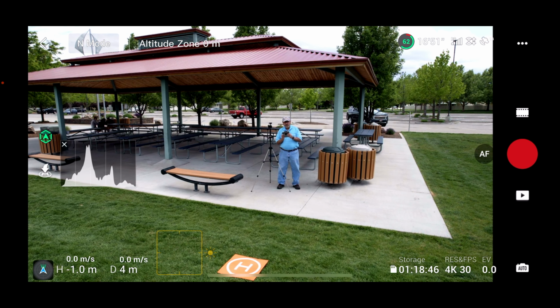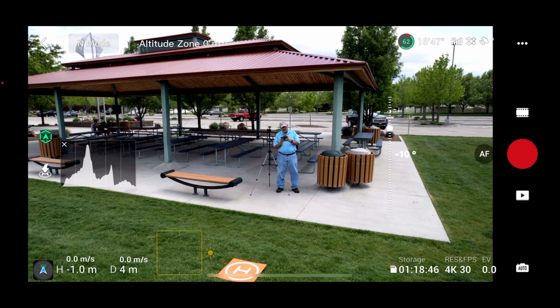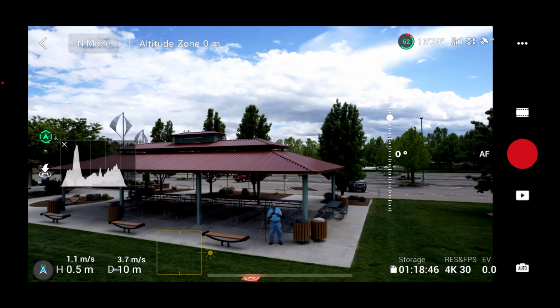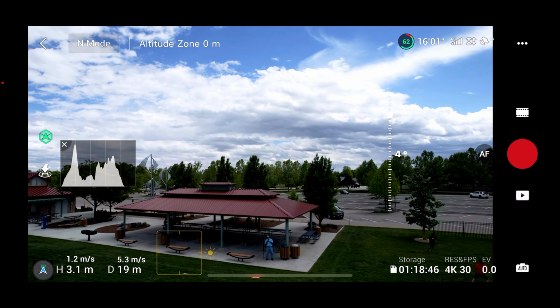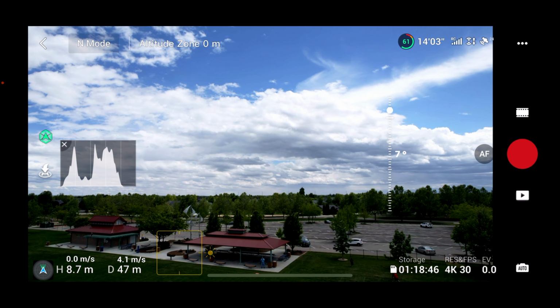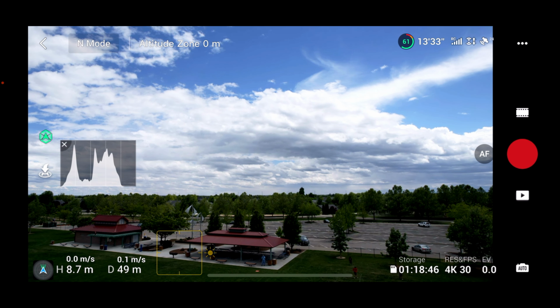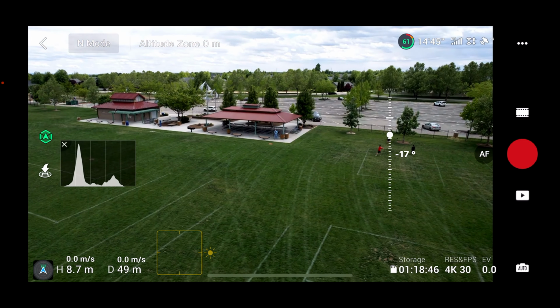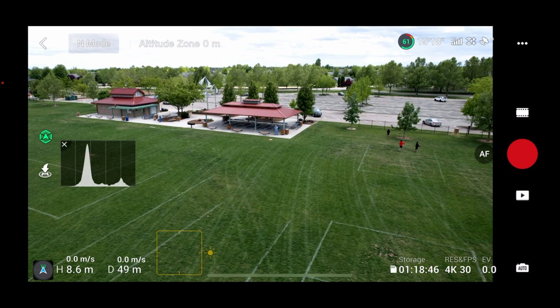So yeah, let me get the drone up and out of here. We're starting to get some folks come close by here. Yeah, kids playing football here, so we definitely want to be away from where they're at, right where I've got the landing pad and stuff. Anyway, what are you going to do? It's a public park. There they are playing football.